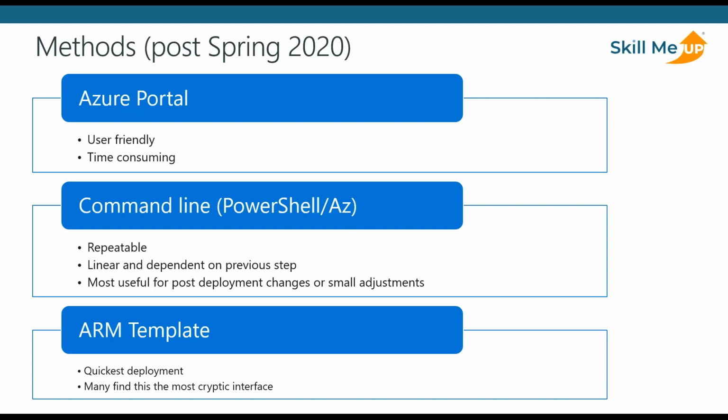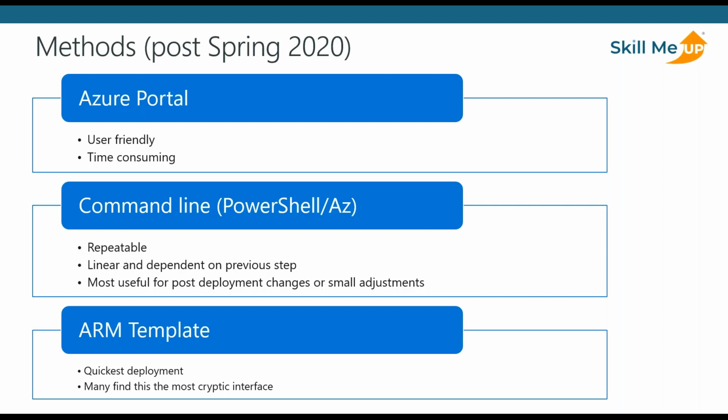It became a true Azure resource in the sense that it was integrated in the portal. It had ARM template setups. It had Azure PowerShell pieces. It was all first-party environment. So doing it through the Azure portal is the quickest way for somebody who's never used any of the command line tools or ARM templates, but it's kind of time consuming because you're having to click through a whole bunch of screens. Command line is really repeatable, but it's very linear. It's difficult to do all the hosts at once. A lot of times it's not bad, but it's not really the preferred method.